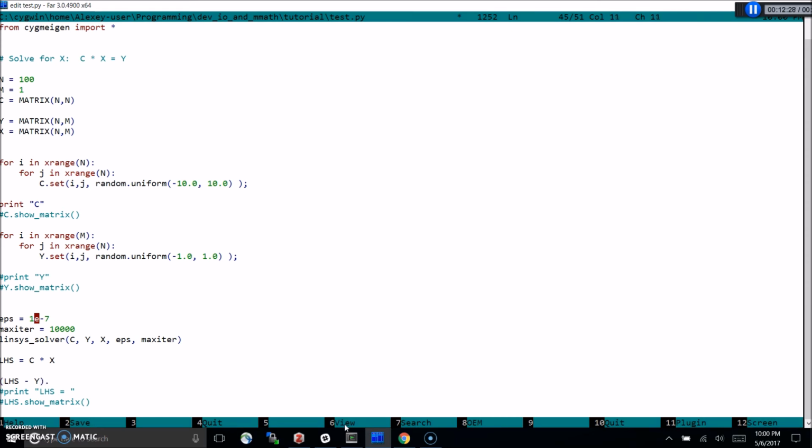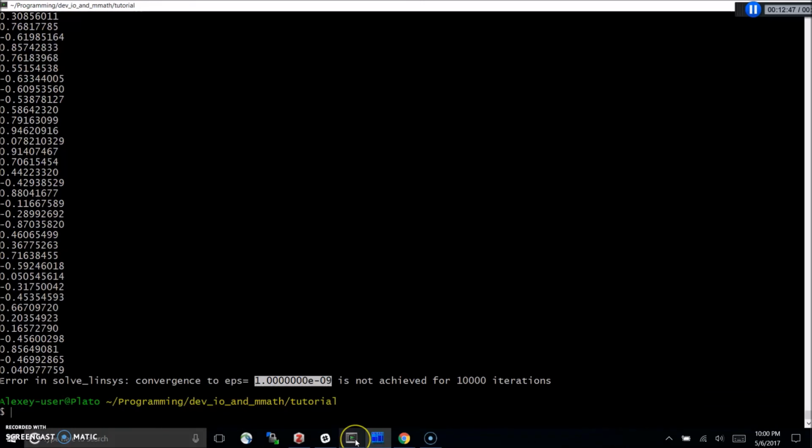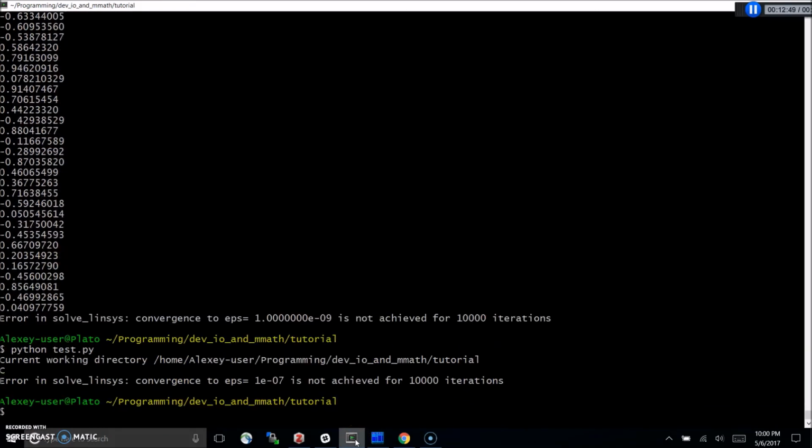And we can compute the maximum element, the maximal magnitude, and it should be very small. So right, let's run it again.